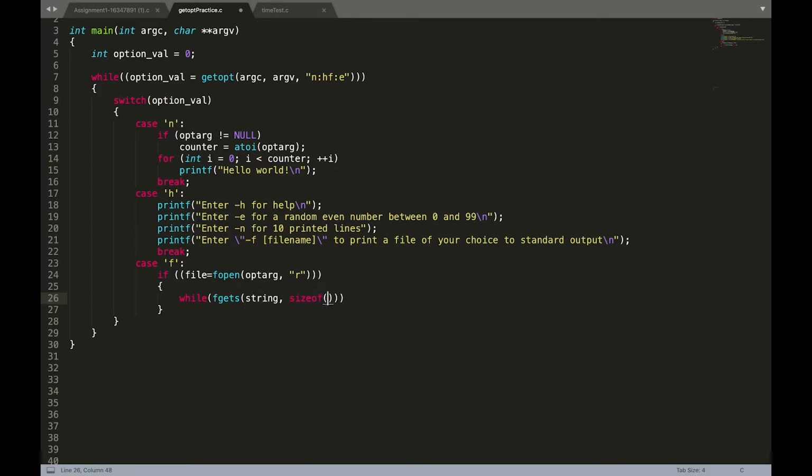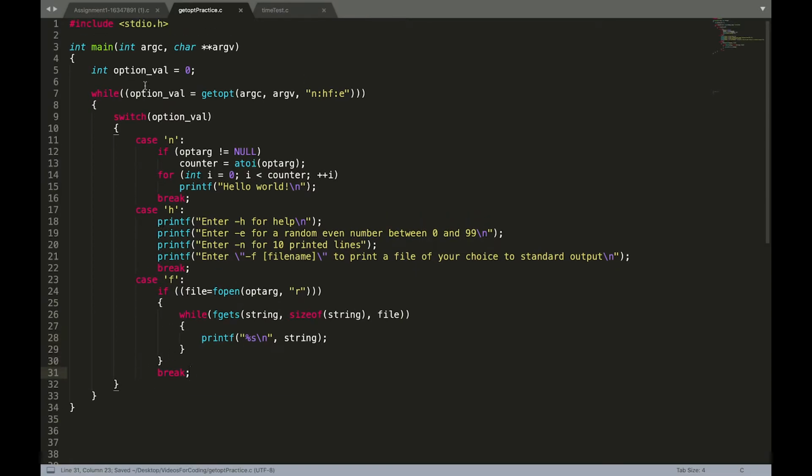So this is just basic reading of a file and printing to standard output. I've done a video on this if you want to go check that out. But if not, basically all I'm doing is just printing each line of the file onto the console, which you'll see once I test this.